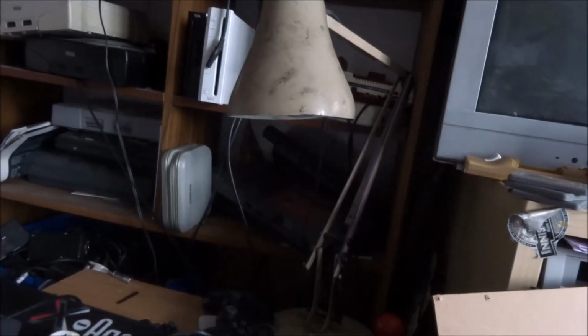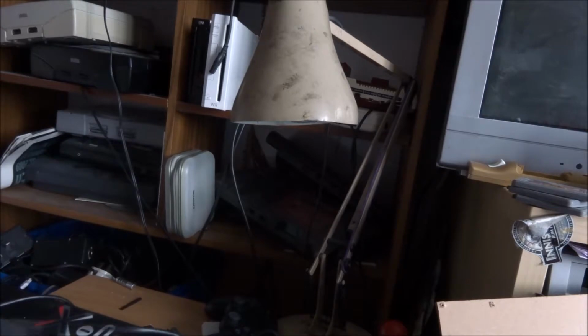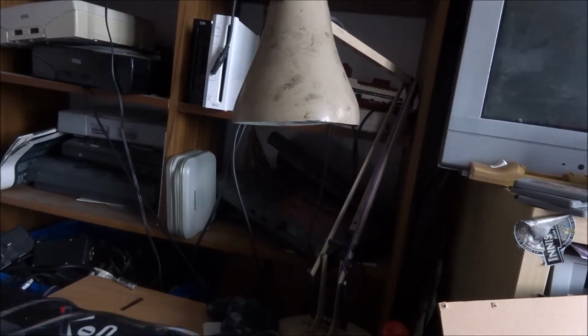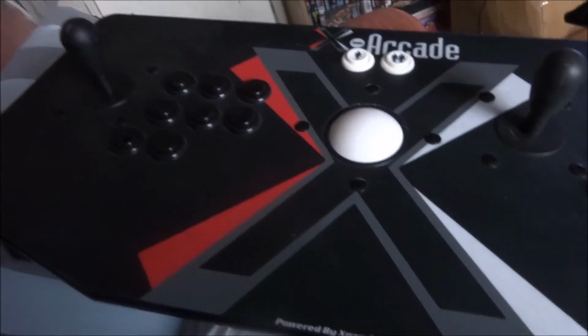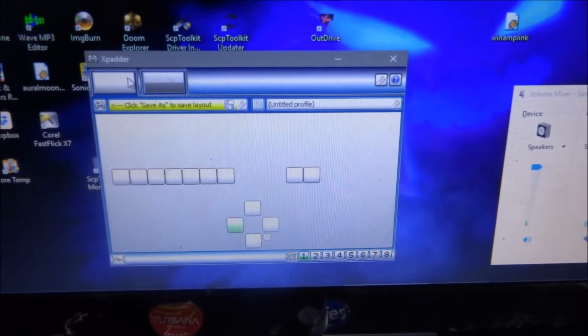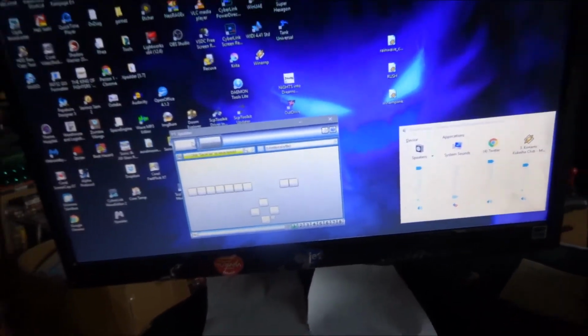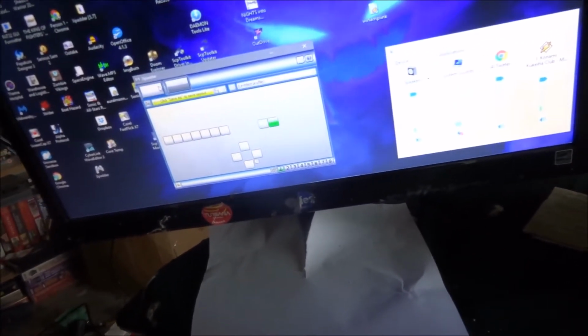The next part of the journey is to remove that out of the fucking way and plug it into the computer. And here we are with the X-Arcade joystick on the sofa because the cables won't reach from there to where my computer is. Just there. X-Pad is on. So as you'll see, I press left. The middle screen. I should do a screen recording on this. Left works. That works. That works. That works. A, B, C, X, Y, Z. Start button. I program them in. These side buttons, back buttons, I mean, do what I want to see. That's player one, player two side.